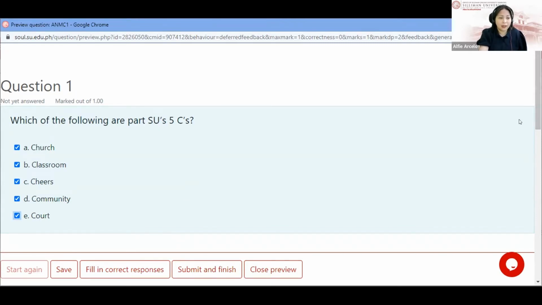Okay, and it would also look like this for select all that applies. If they checked everything, they would just get like 0.75 out of 1 point.